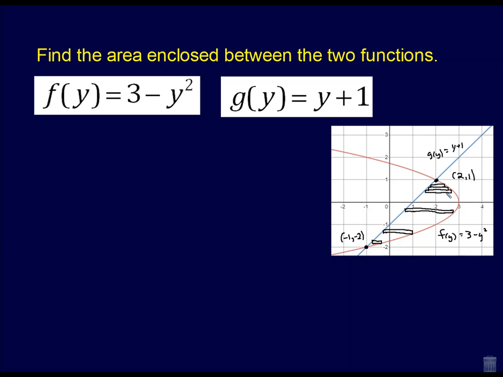So I would like to think about this. If you kind of envision that with respect to the x-axis, the red is the upper function. It's got the highest x value of the two graphs. And the blue, any point on the blue curve has the smaller x coordinate. Then what we can think of in terms of this area is we can write the integral with respect to y and integrate across the y-axis and do one integral where we use the y-coordinates of these points. The lowest y-coordinate is -2 and the upper y-coordinate is 1.